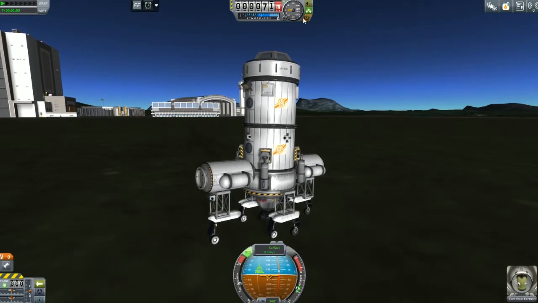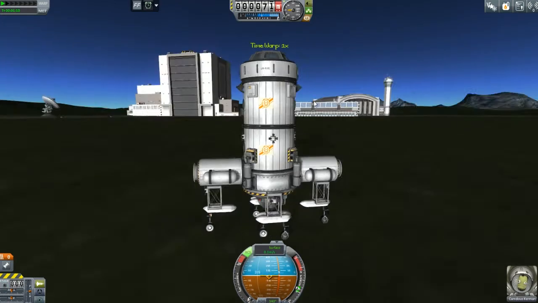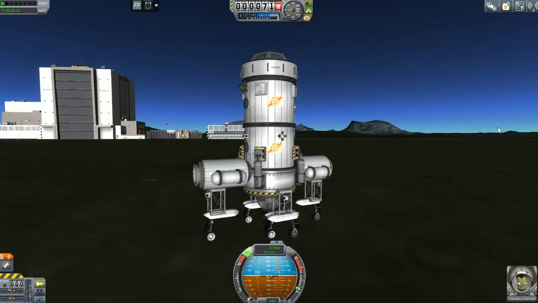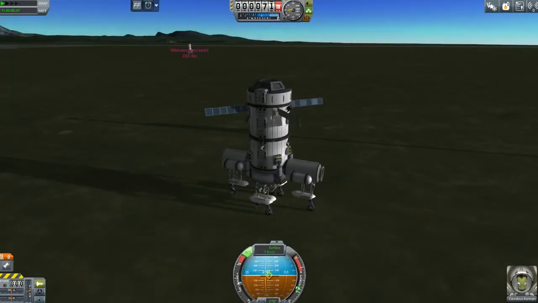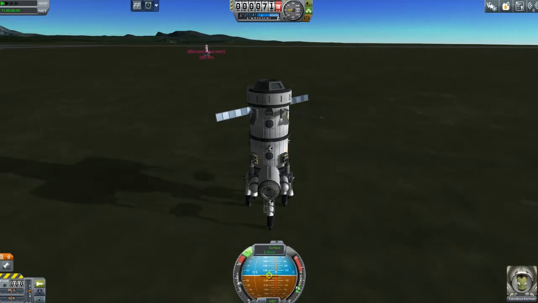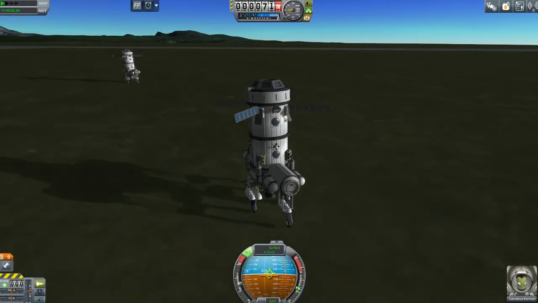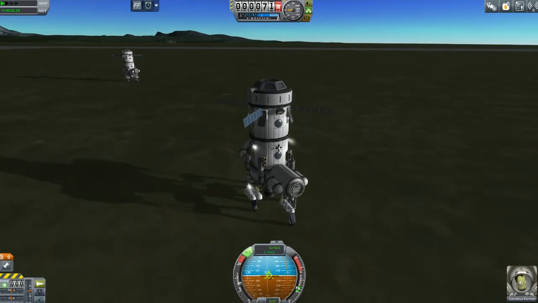We have to build a Minmus base because we've got a contract to build a base on Minmus, and we've got to have space for at least 12 Kerbals. We need to have docking ports. We need to have comm systems. So what you're seeing here is me testing some of my ideas for the Minmus base. So I've got these 2. This is an early design. The final one was slightly different. This was the testing phase.